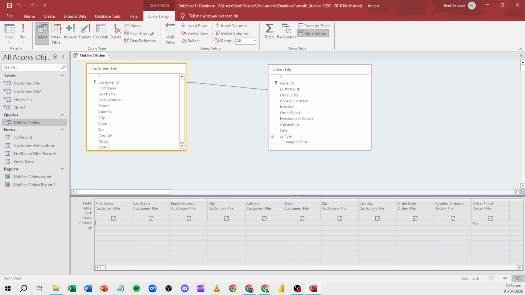When your criteria is set, click the Run button on the ribbon, the one with the red exclamation point. Your query opens in Datasheet view with filtered results. If you don't see what you expect, switch back to Design View, adjust the criteria, and run it again. Small tweaks, like confirming text versus number types or tightening a date range, often make all the difference. Keep iterating until your results match your intent, and you're done.